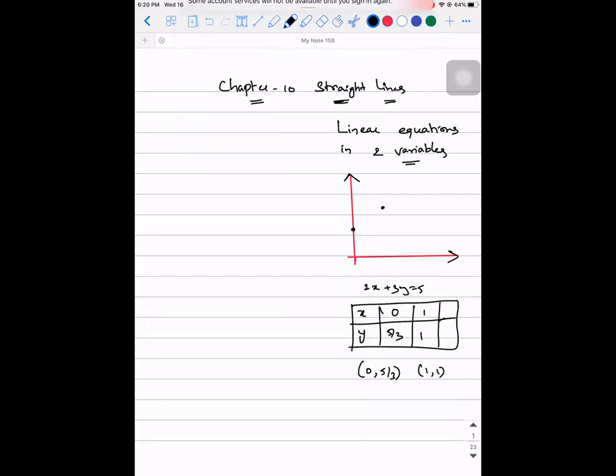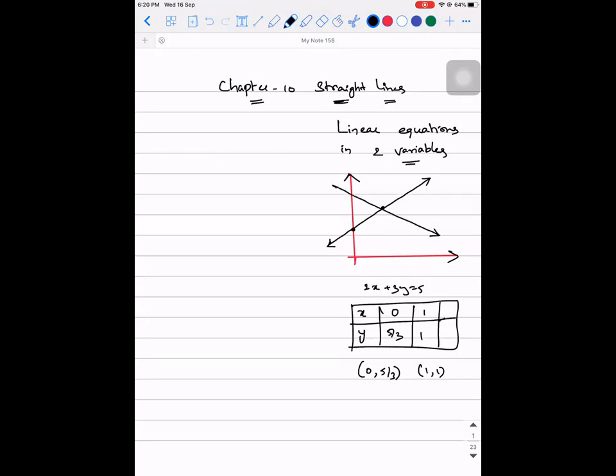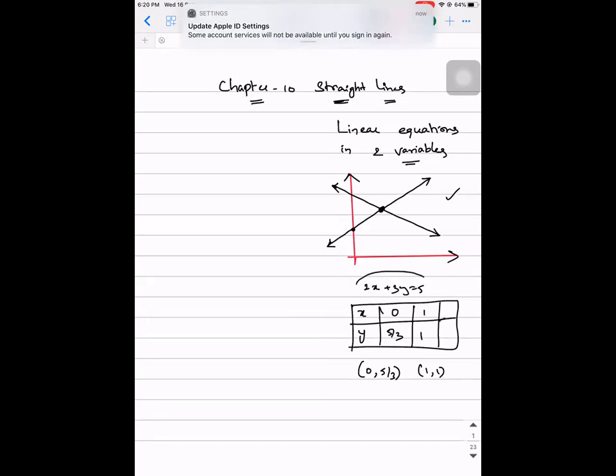If you plot all these things, the shape that you're going to get is a straight line. Right? So what was the intention? What exactly did they mean by asking you to solve the question graphically? When you try to solve it graphically, you used to get 2 lines, and the point where they meet will give you the point of intersection. That is what we call solving them graphically. I hope you remember this, right?